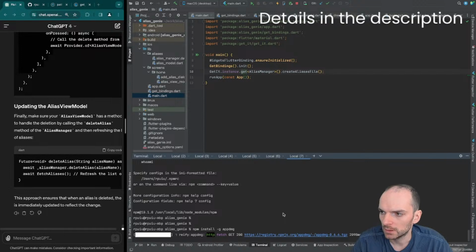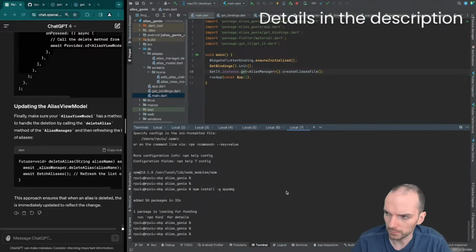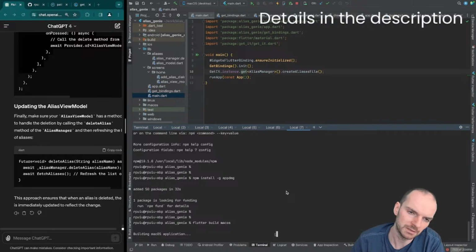And once we've installed this, we need to do a Flutter build macOS. This will create an executable in the build file for macOS.